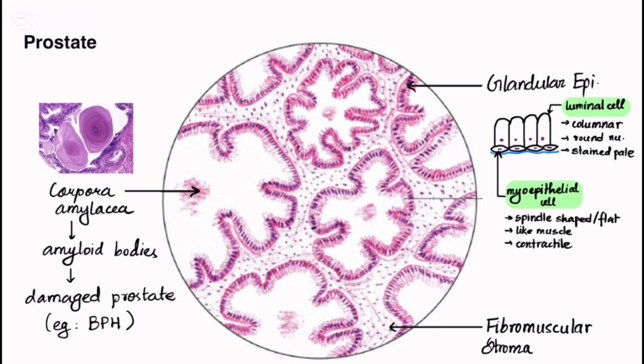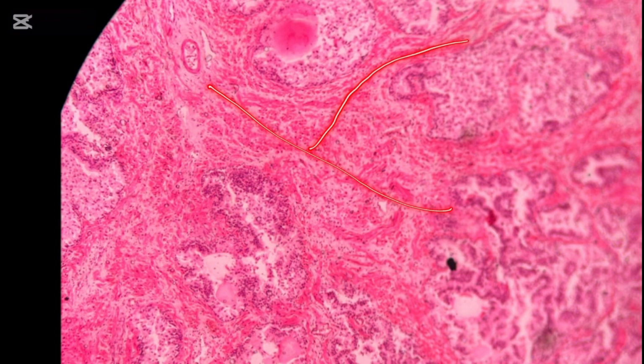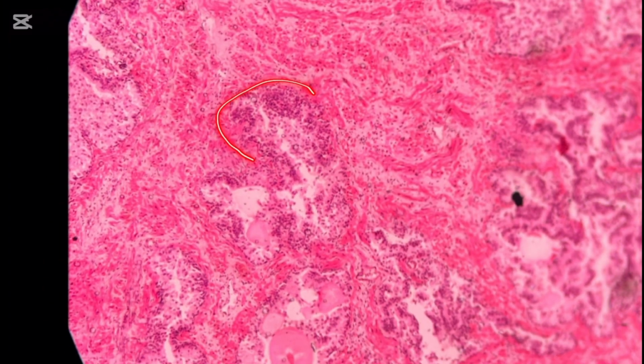Okay, sometimes you can see amyloid deposition in the acini, which is called corpora amylaceae, and the deposition usually takes place during pathology of the prostate gland, like in case of benign prostatic hyperplasia. If you look at the histological slide, you can see your dense stroma, which is made up of fibers and smooth muscles. It is red in color due to the presence of lots and lots of smooth muscle. Then there are areas of glands with convolutions, and these glands contain two layers of glandular epithelium with deposition of corpora amylaceae inside.